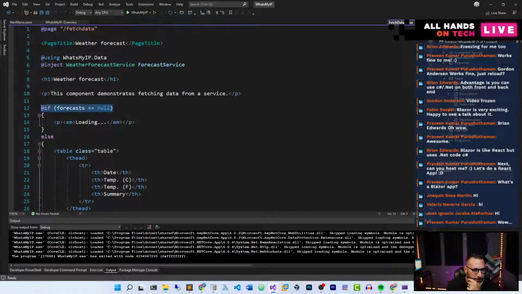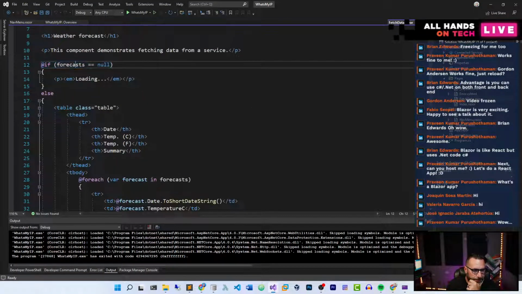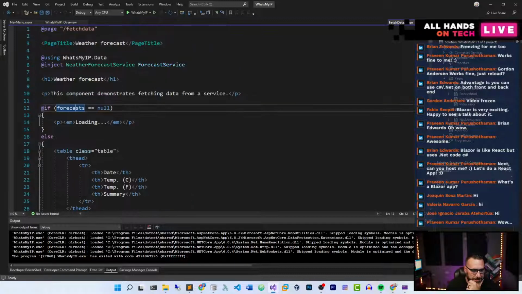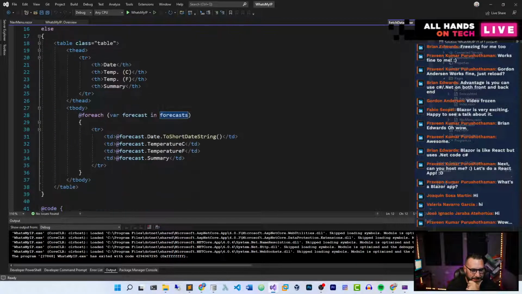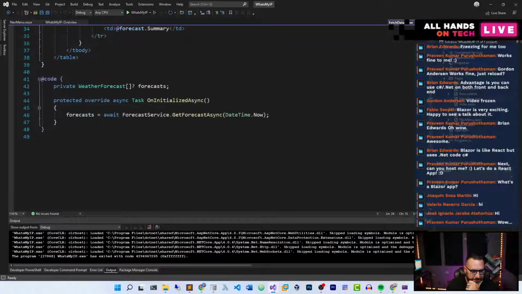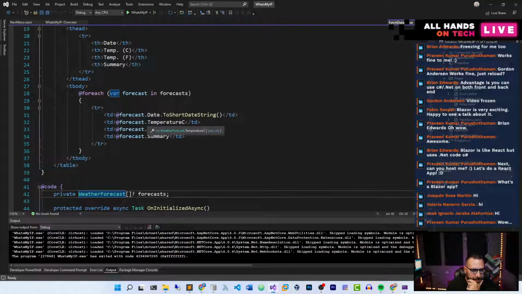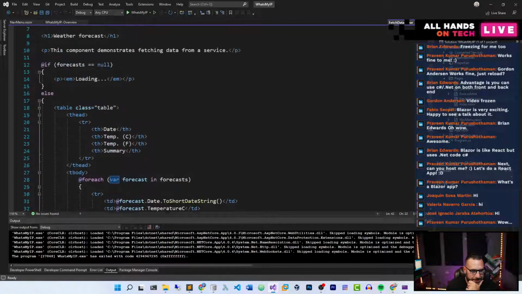And you can see here, we're using Razor to say if forecasts equals null. So we're using forecasts here, and here it is right here. Weather forecasts, and all that is a list, basically. And we foreach through that to display this stuff.